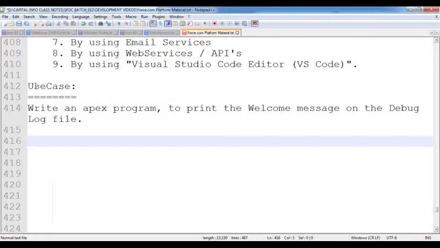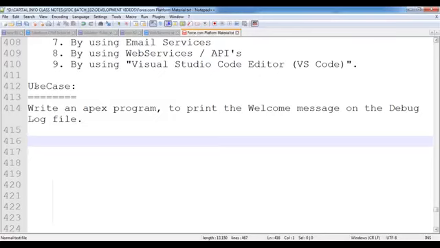We don't have any command prompt concept in Salesforce because Salesforce is not on-premise, it is purely on demand. Everything can be accessed through the browser itself. We write the code through the browser, compile the code, execute the code, and observe the result, everything through the browser only. To see that result also, we use the browser to open the debug log file, and in the debug log file we can see the result.